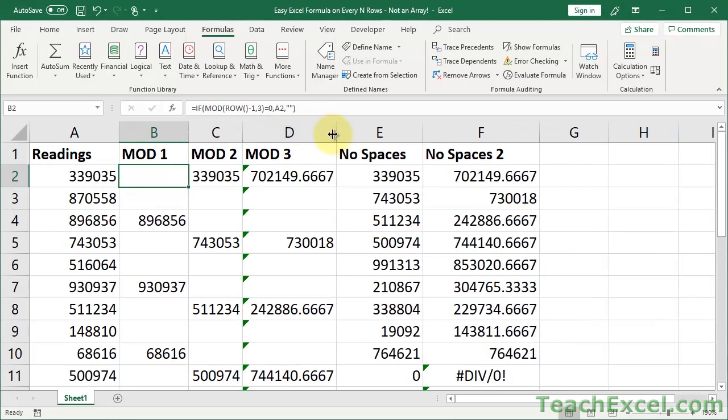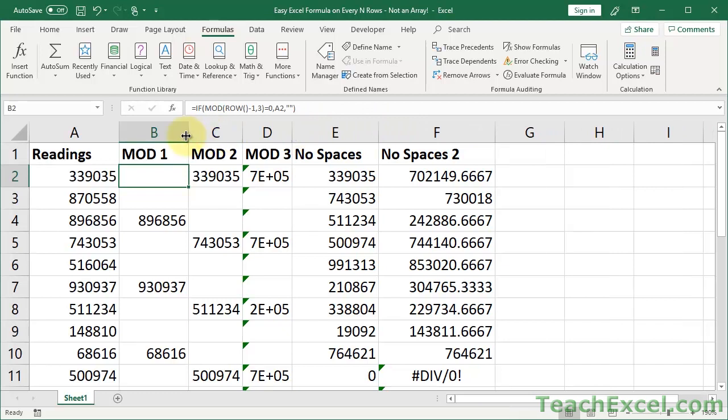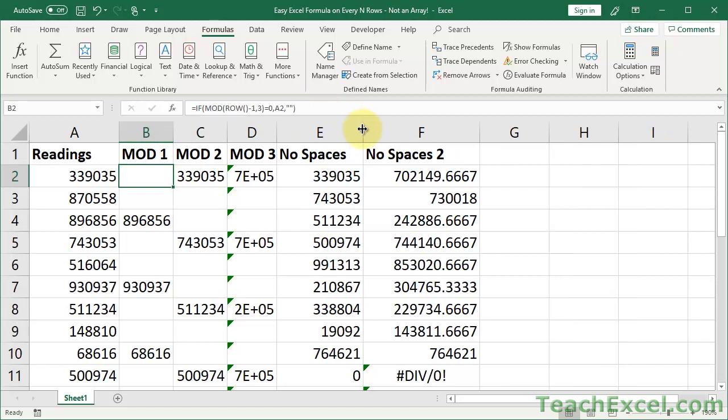So let's say that we do not want any spaces in anything. All right, I'm just going to shrink these guys, make life easier. Okay, so you can see that this right here is exactly the same as mod 2. It's just that instead of having all these blanks or what look like blanks and then going down to the next number, we have them nice, neat, easy, awesome, right there, and no array formula.